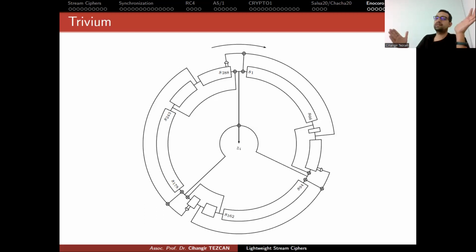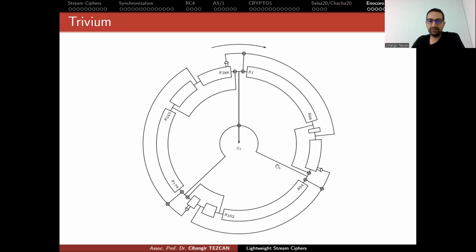But once you initialized, if you are going to encrypt a huge data, then Trivium might beat the other lightweight candidates. So there's this kind of difference between block ciphers and stream ciphers, because in block ciphers, you don't need an initialization at all. You simply divide it into blocks and perform operation on it. Here you have the initialization phase, then key stream production phase. So it is a very simple design.